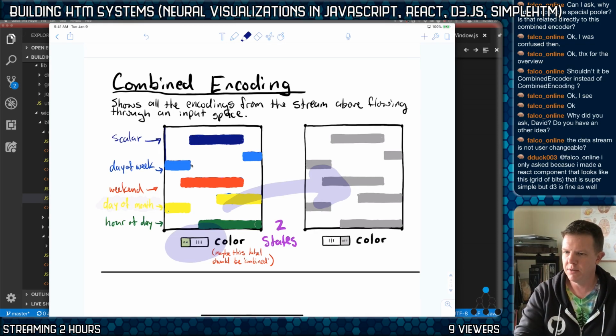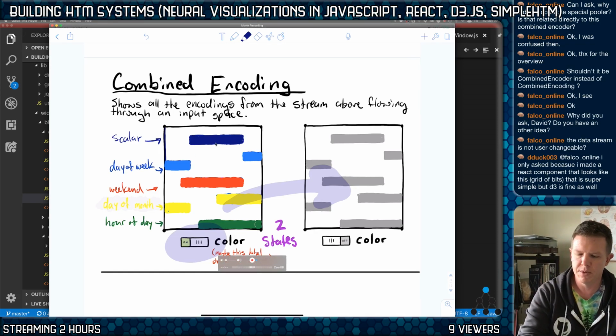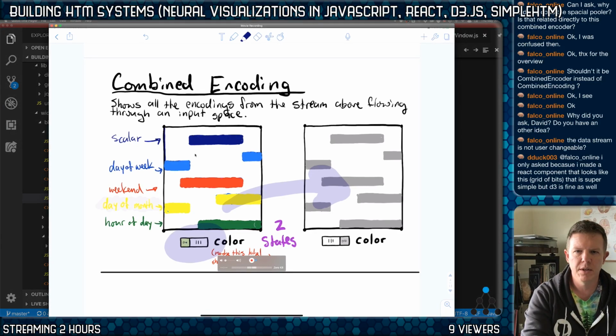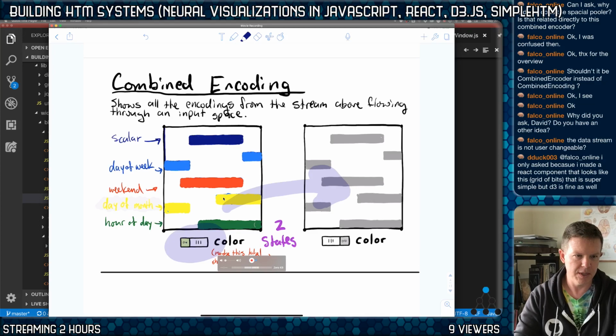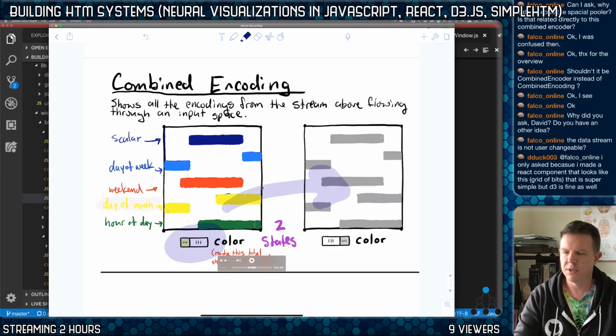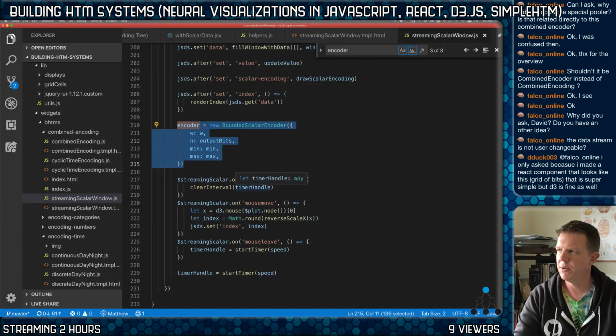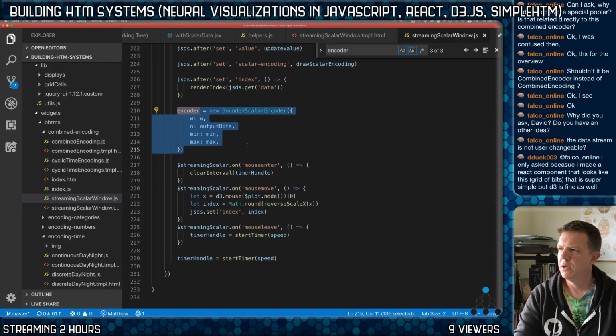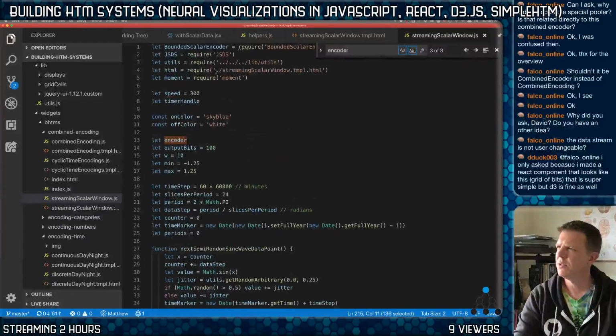So we're going to create one scalar encoder for the purple here, and then a cyclic encoder for day of week, a cyclic encoder for weekend. So we're not introducing any new concepts if you followed along and you understand what cyclic encoders are and why we use them. I'm pretty sure there should be a cyclic encoder in here.